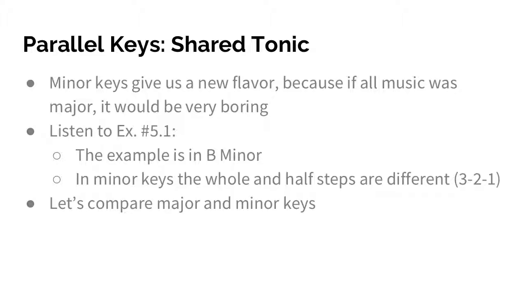So you just listened to the Schubert Waltz in B minor, and it's only the melody of it. And if you look at the end of it, scale degree 3-2-1 is different than you're used to. In minor, you're used to having whole, half, whole, half. But in minor keys, the pentachord, so the do, re, mi, fa, sol, it's whole, half, whole, whole. So the minor 3-2-1 steps are different. Instead of mi, re, do, it's me, re, do. So let's compare major and minor keys.